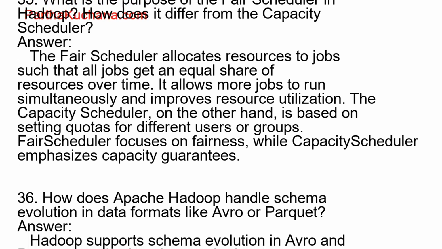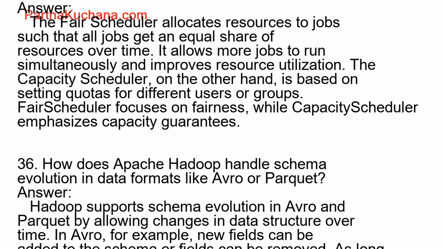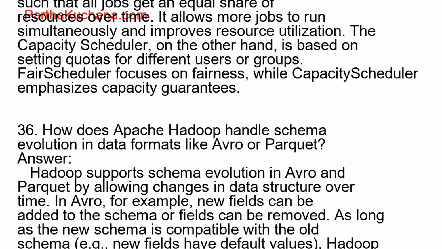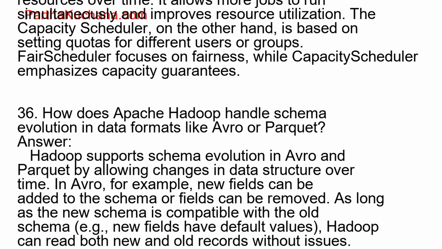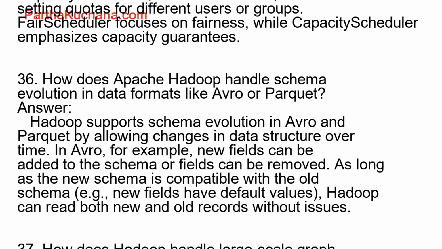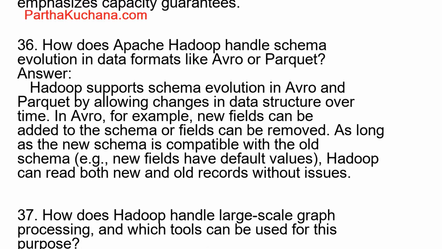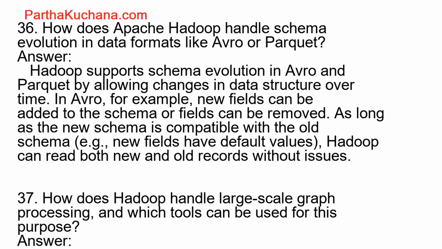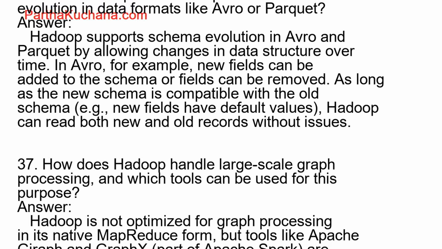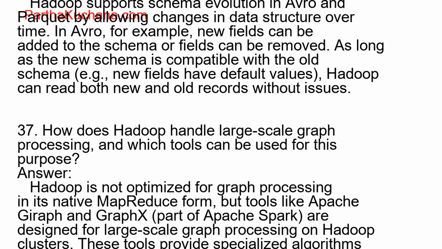38. Explain how you would configure Hadoop for high availability, HA, in a production environment. Answer. High availability, HA, in Hadoop involves setting up two NameNodes in an active-standby configuration. This is done using shared storage like an NFS mount or QJM to store the metadata. Zookeeper is used to handle failover between the active and standby NameNodes. HDFS client requests are redirected to the active NameNode, and in case of failure, Zookeeper automatically promotes the standby NameNode.